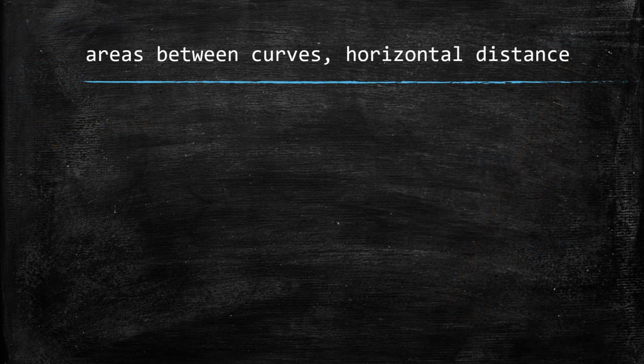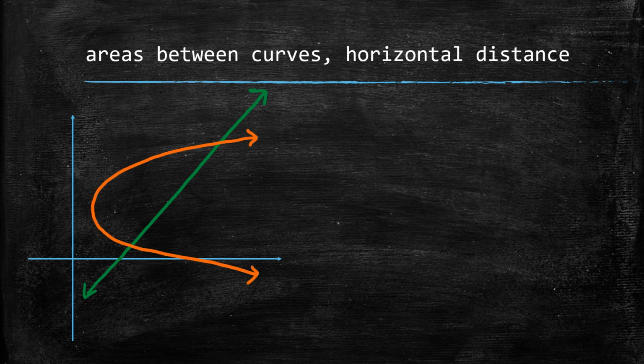So in some scenarios, when we're trying to find the area between two curves, we have to use horizontal distance or horizontal line segments. So let's look at an example. If we were to try and approach this using a representative vertical line segment, it looks like we would just subtract the y-coordinate of the green curve from the orange curve. It looks like that would work, except when you get over here. Now that vertical line segment is really the difference between the y-coordinate of the orange curve and the lower y-coordinate of the orange curve. So this method, vertical line segments, would not be efficient to use.